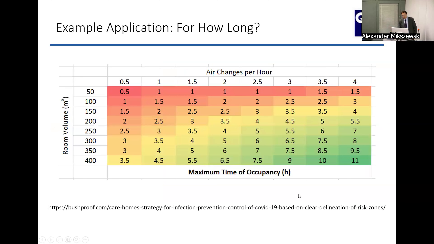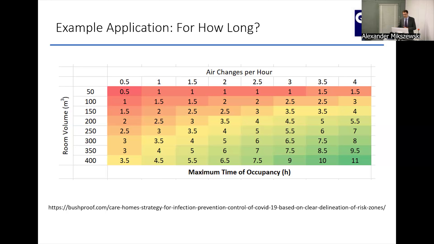There was also an application for a nonprofit in the UK producing guidance for care homes. Similar to the previous example, the tool was deemed a little complicated for facility managers. What they wanted was a table of different tool results that would say how long people should be staying in certain rooms together. In some of these care homes, residents would congregate in rooms for 10 hours watching TV, and many had no mechanical ventilation. The table was used as a guideline for how long to stay in rooms based on size and ventilation capacity.